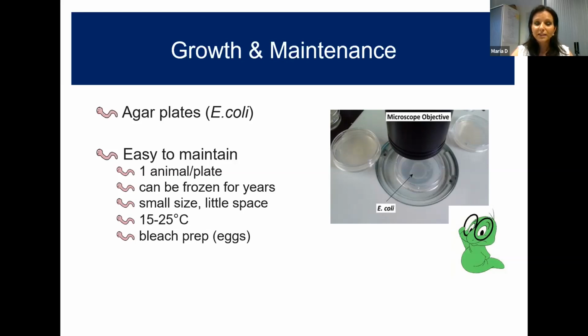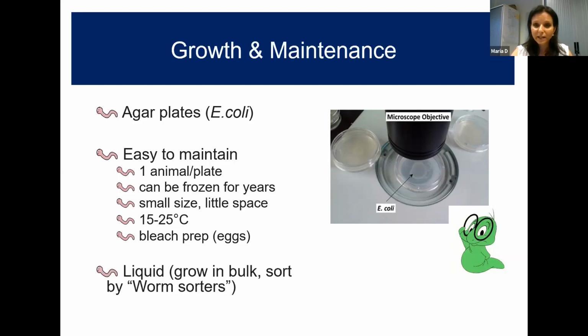Another interesting thing is that in these plates we're only adding E. coli and the nutrients they want. But if you don't use sterile techniques, you might contaminate the plates. So if you open the plate and start coughing, that's actually great. If you contaminate your plate, we just use a bleach solution, the one that we use at home. The animals that are not clean anymore die. However, the eggs are resistant to the bleach solution, and then we can transfer the clean eggs to a plate, and that's how we can propagate the strain again. But also we can grow C.